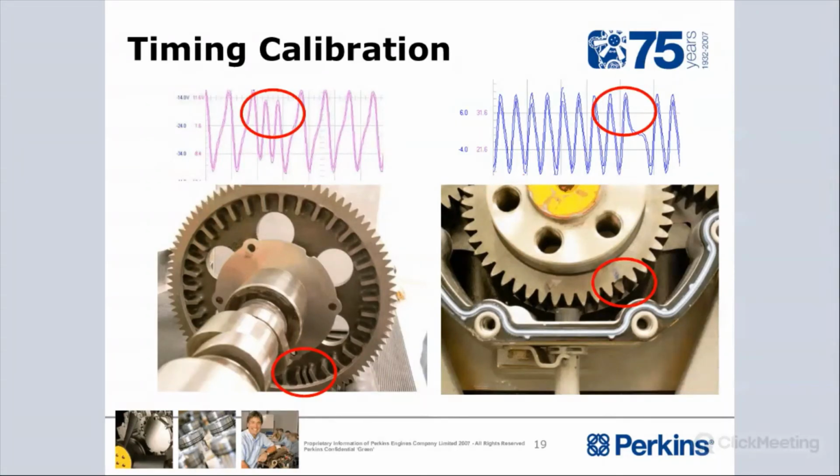Whenever piston number one, only piston number one, not any other piston, is ready on compression stroke, this sensor tells the ECM that piston number one is ready, and the ECM will send a 110 volt DC signal to the solenoid of that injector, injector number one. Okay? How about the other injectors? How does it know the location of their pistons? By calculation. It only needs a reference reading for the position of piston number one whenever it's ready at top dead center compression stroke. How does the sensor tell the ECM this?